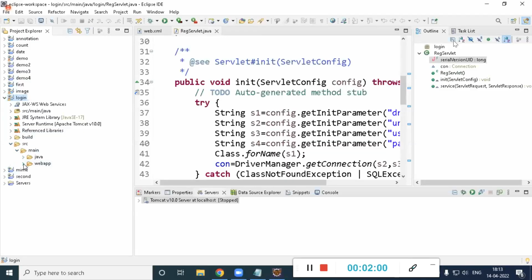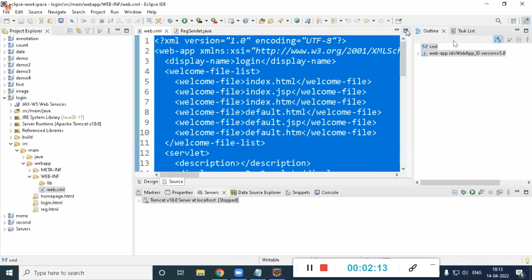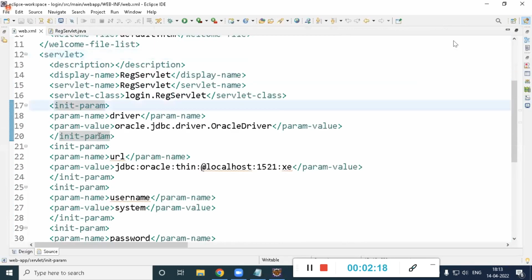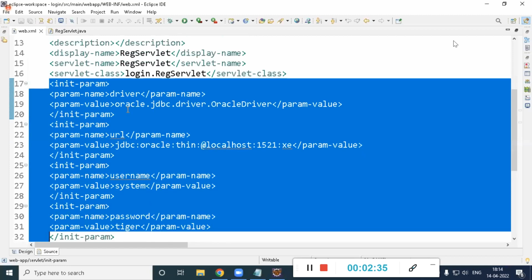Nodes are given, no? Whatever we configured here, these are all init-param, nothing but initialization parameters. Now, if you want to configure context parameters, what are the tags required? Given nodes: context-param, param-name, param-value.